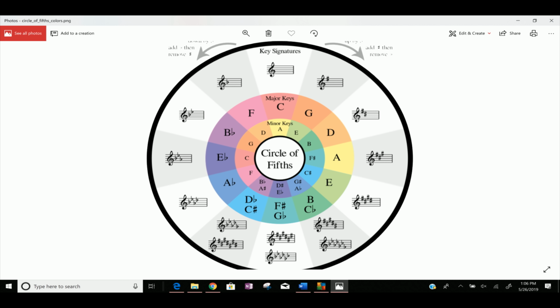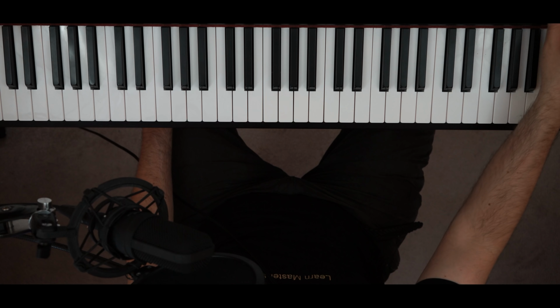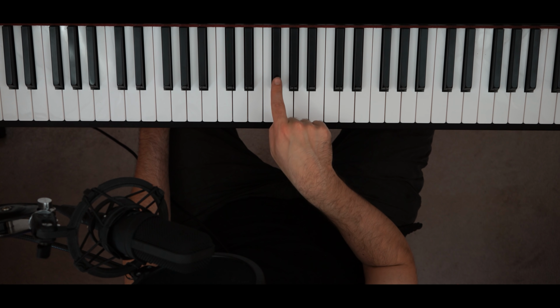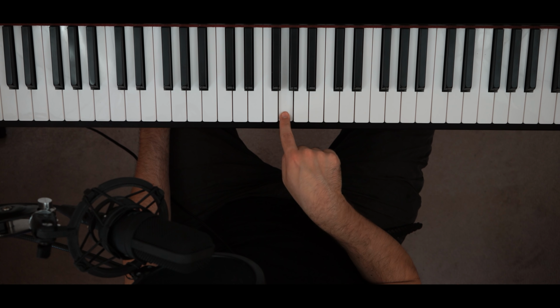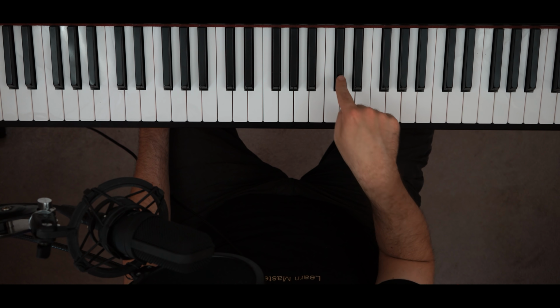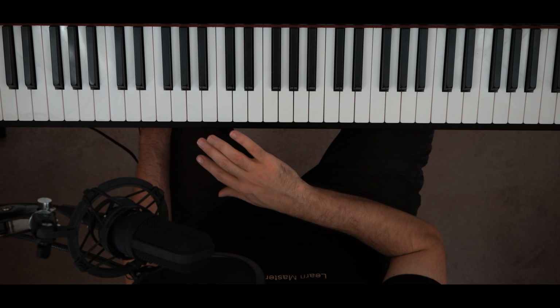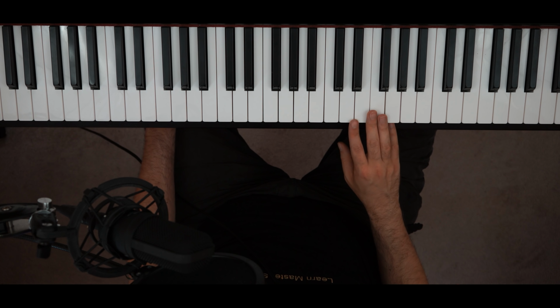and that sharp happens to be F sharp. Moving around clockwise again, now we have two sharps. Whenever you're adding on sharps or flats, you have all the previous ones plus a new one. So this time we have F sharp, and then C sharp. To figure out the key of D and the D major scale, you start on D, and then whenever you hit an F, you play F sharp instead, or a C, you play C sharp instead. So it's really good for figuring out the layout of each key if you're not familiar with all your scales yet as well.